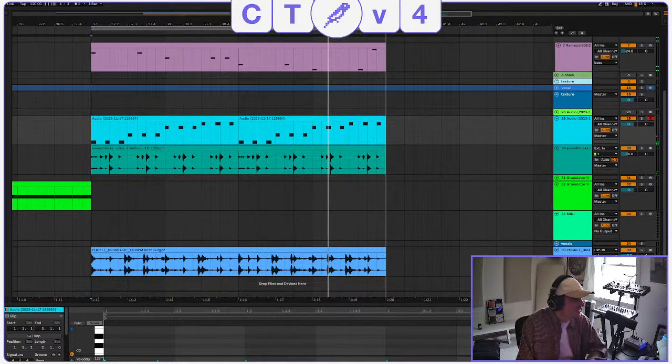Cool. So even though we didn't really write chords here, we have a structure of an idea, and something that you could try out vocal ideas on or send to a vocalist or bring into a session.